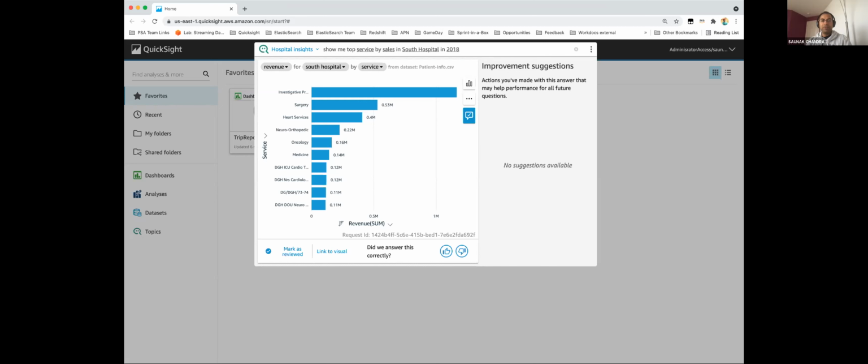This is completely domain agnostic. You can have any kind of data set that you can bring. And as long as you have metrics and category, which I'm sure every data set has, it can serve that purpose. It does not need to be any domain specific. It's completely a technology platform for you.